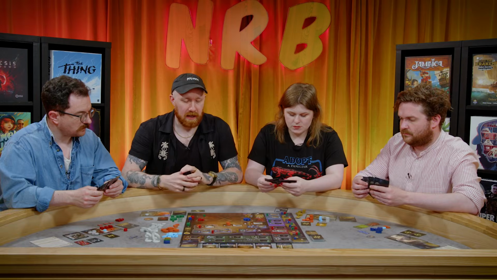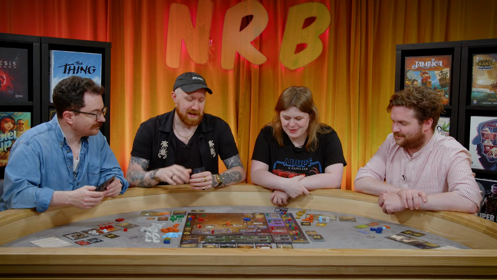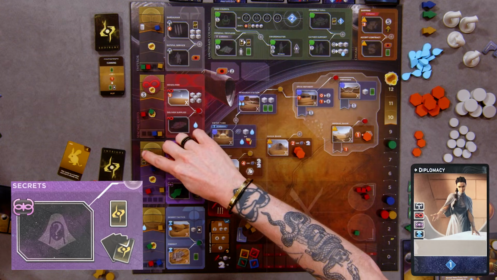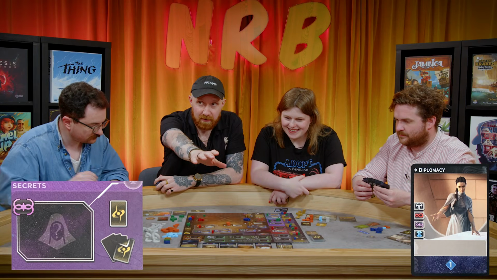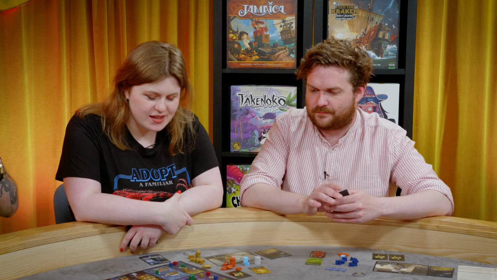Right, we are back at the top of the round, which means it is me. I have the worms. I am the king of the worms. I'm going to play diplomacy to begin with, and I'm going to send an agent to visit the Bene Gesserit. Boo. That's what I was going to do. Maximum Bene Gesserit, which means you cannot take my victory point from me. I also get to draw an intrigue. Boo, you suck.